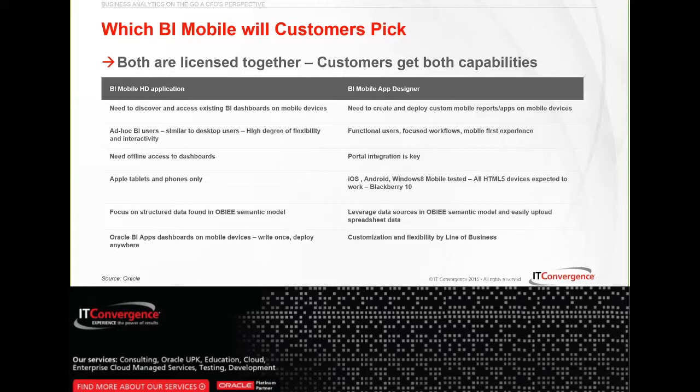You can just share it, as Naveen showed you, via a link or a QR code scanner. You could share those reports or the app pages that you build via multiple devices. So that was the main advantage in deciding what kind of tool you're going to pick. Both provide similar functionality in terms of end user experience. It's just whether you would like a specific device on the iOS platform or platform independence using the mobile app designer. Go to the next slide.